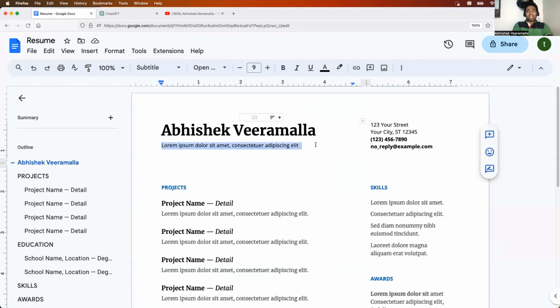And here, just add one line. Let's say you are a fresher who is still studying or in your final year of your college. You can just say an aspiring DevOps engineer who is looking for opportunities in DevOps and cloud.